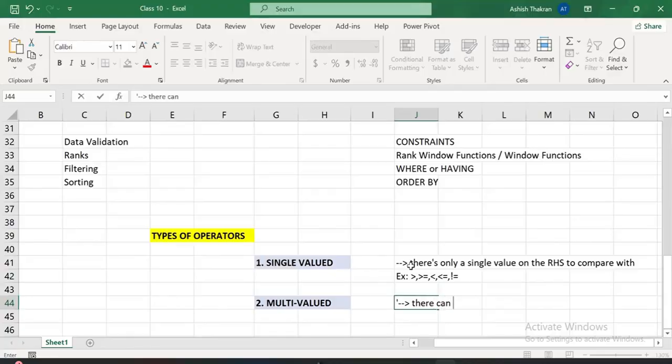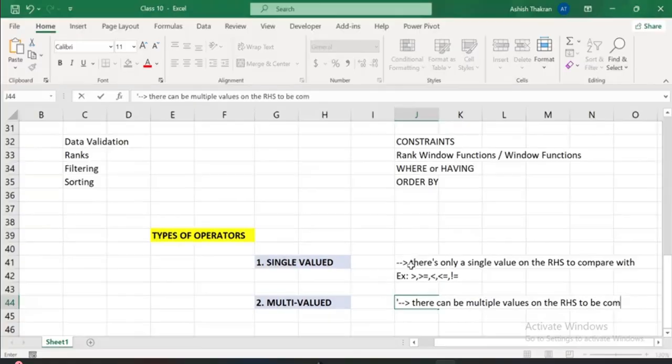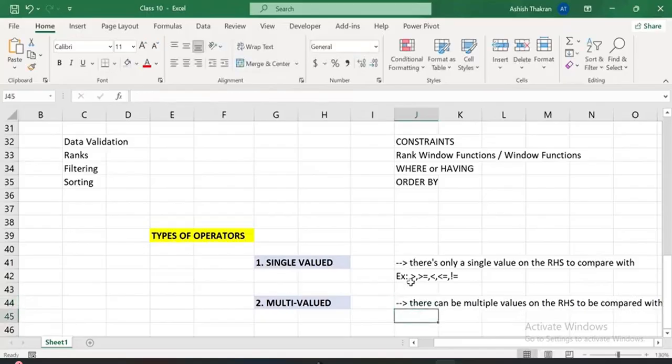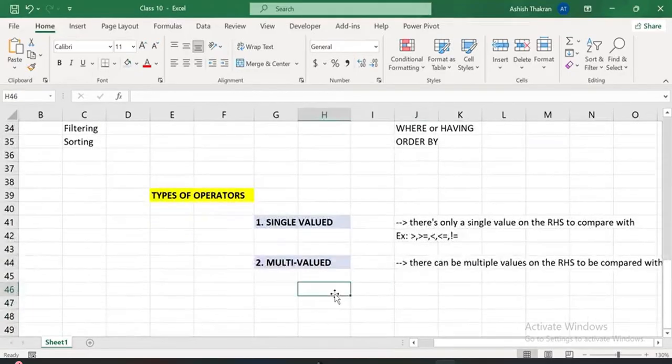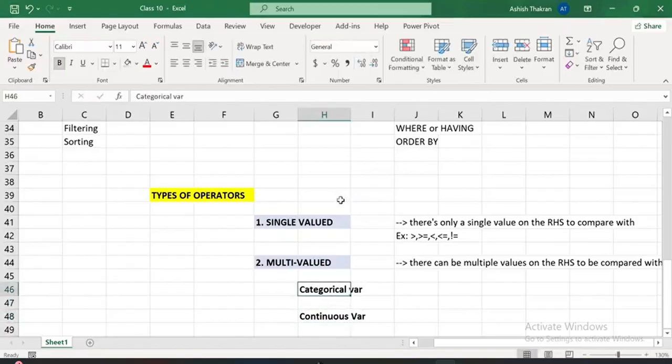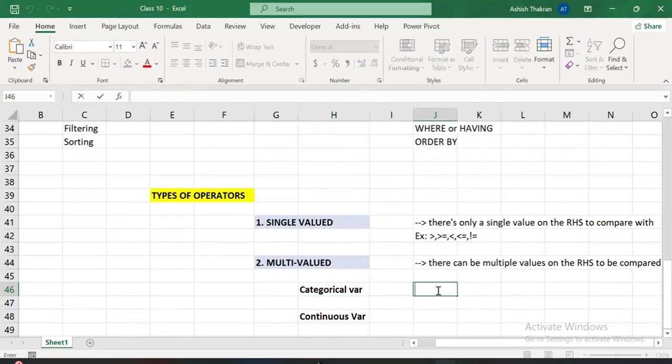There can be multiple values on the right hand side to be compared with. For example, I have multiple. So over here, if I have a categorical variable and a continuous variable, if I talk about the multi-valued operator: if I have a categorical variable, then I'll be using which operator?